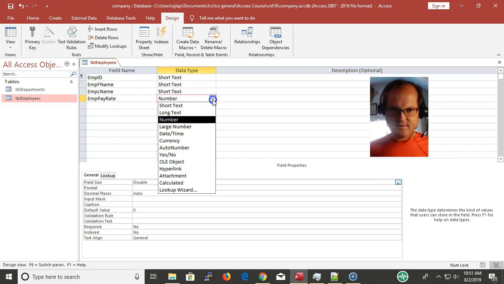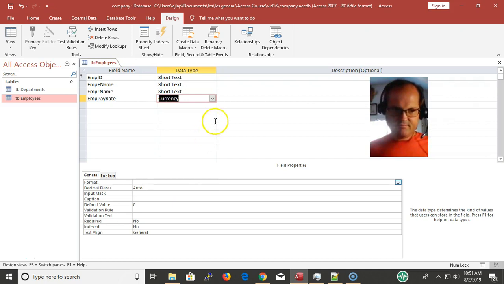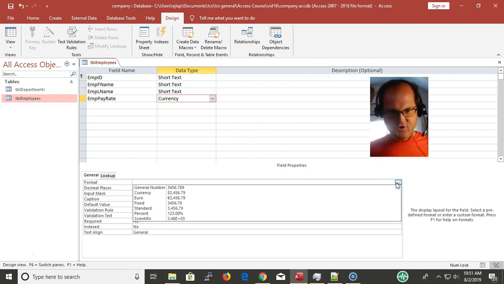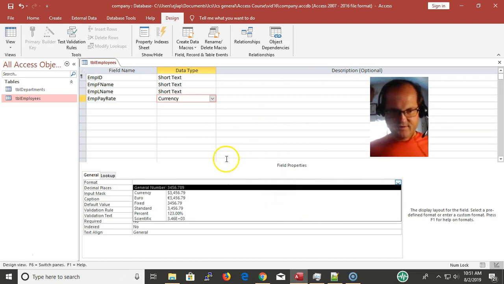There's also a currency type here, but it takes more space than the double. That's why I don't choose it, but it's a small database. Here I could do a general number, I could have dollar signs and all that good stuff.